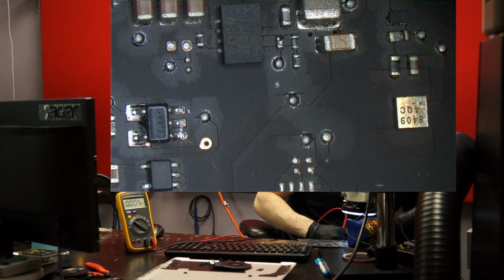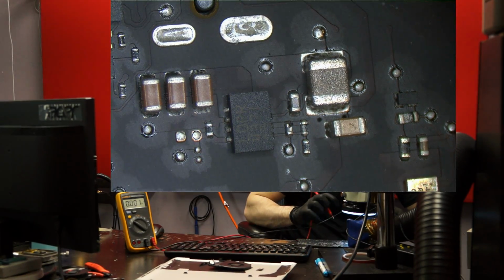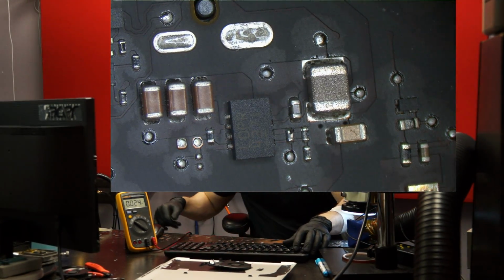That would help if I plugged in the damn machine. Okay, so that's there. So what do we check next?